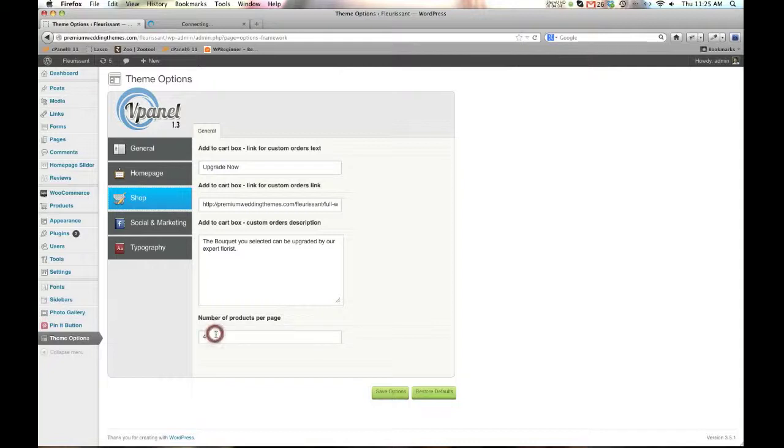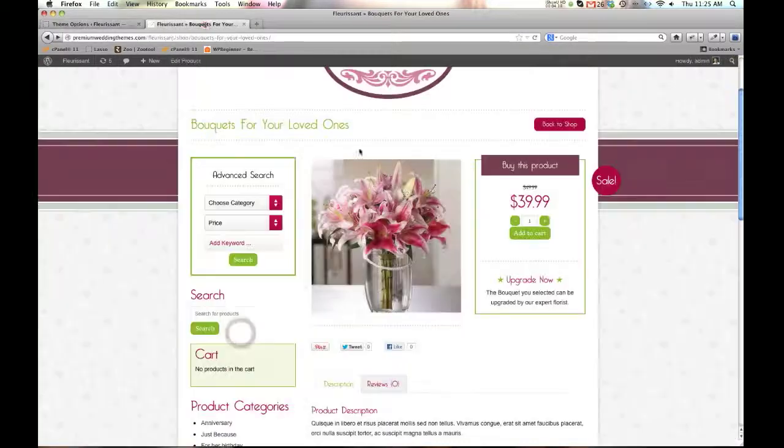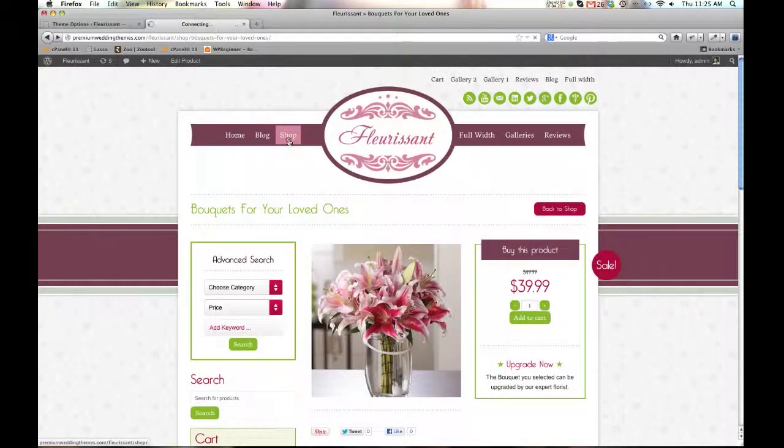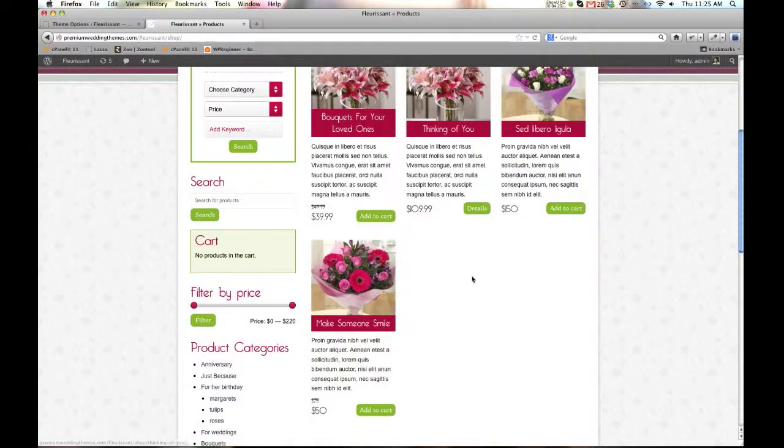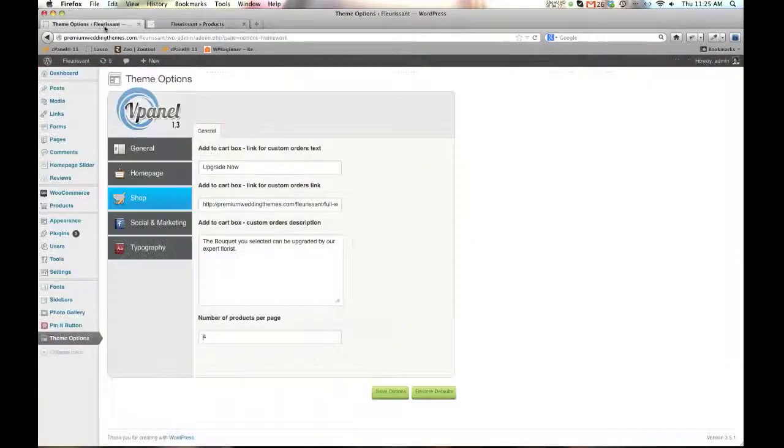Next is number of products per page. So when we're on the shopping cart section, how many do you want to show per page? If someone clicks a category, whatever category that may be, you want 4 to show up on a page. You want 10, you want 8, you want 6. That's what we set right here. So for instance, in these sections, we've got 4. That's why we only see 4 right here. So maybe you want 8. So we can do that. 8.